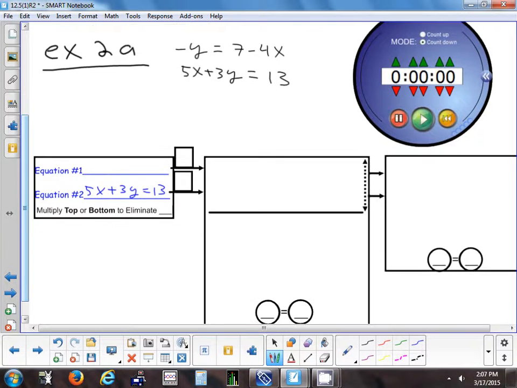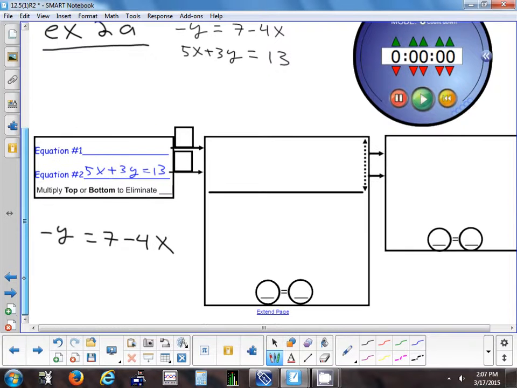So before we even decide what we have to do, in that top equation, Laura, which thing is out of place? Negative y. Remember, what did we say yesterday? I said at the beginning of class too, we want letters where? Letters left and numbers right, okay? So if I'm looking at the right-hand side, I've got a number and a letter. So I definitely have to get rid of that letter on the right-hand side. What is the number, the sign, and the letter on that right-hand side?